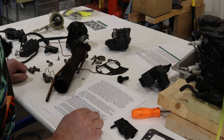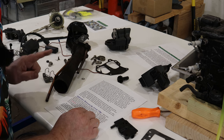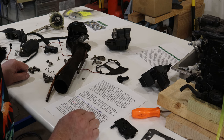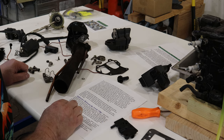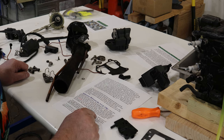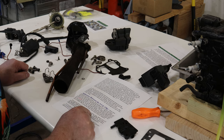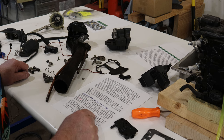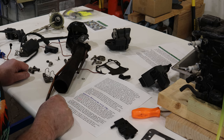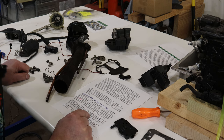In 1979, they added a shim for each cylinder behind the leaf valve. I just showed you that shim. And under the stop plate for the 15 horsepower, apparently to allow leaf valves to open up more at a higher RPM, giving the motor more fuel-air mixture. The owner's manual indicates that the operating range for the 9.9 is 4,500 to 5,500 RPM, where the 15 horse is 5,500 to 6,500 RPM. So where the 15 horsepower gets its power over the 9.9 is that the carburetor allows more fuel air to increase the RPM by 1,000, which equals extra power.